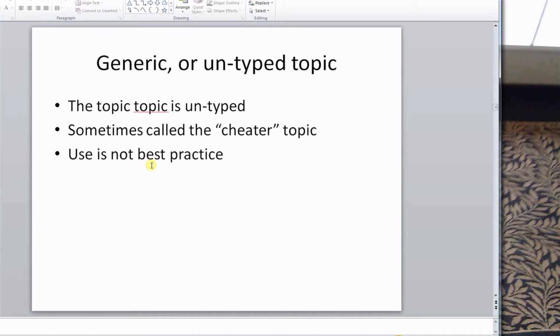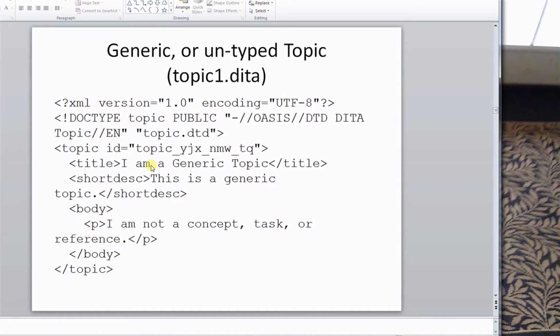We're going to talk about four kinds of topics. There's the generic untyped topic. The topic is just called topic, so it's a topic. It's sometimes called the cheater topic. Using it is not a best practice, and we'll go into why we say that a little bit later.